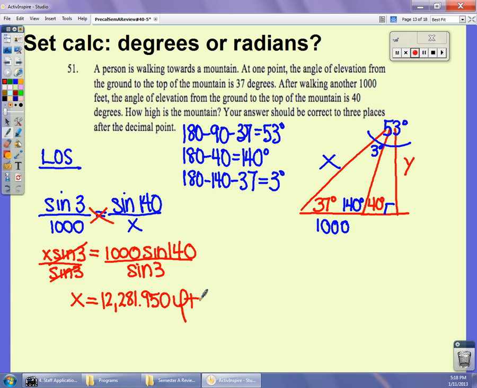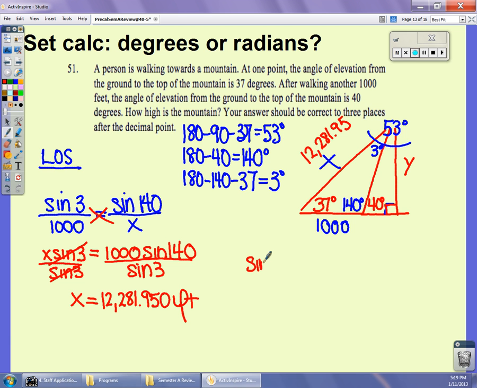Now we weren't asked for that value, but we actually need it to help us find the other side. The reason that we need it is because we now have the fact that this 90-degree angle is across from that side, and the 37-degree angle is across from the side y. So we can set up a second proportion and finally solve for y.